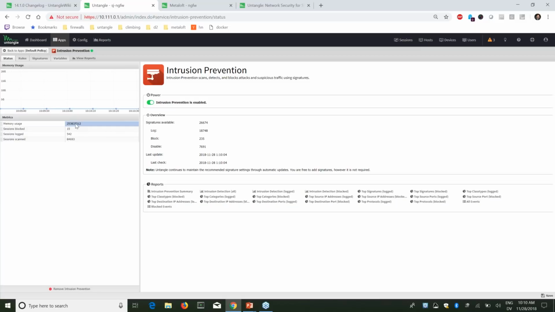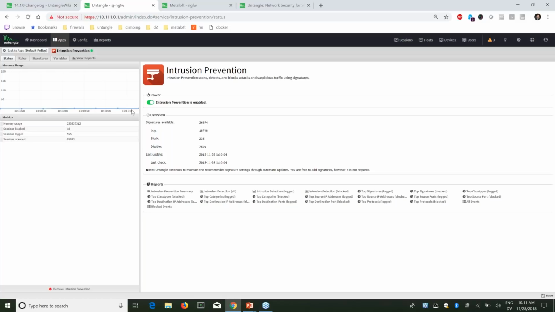Memory usage is the big issue with IPS because it takes a lot more memory than a lot of different technologies. People with 2 gigs of memory, which is really fine to basically run everything except intrusion prevention, will turn on intrusion prevention and say, well, now I need 4 gigs of memory. So we've tried to make this call out to show how much the intrusion prevention engine is using. So this is 253 megabytes approximately. This graph shows of the total memory in the device, which this one has 16 gigs, it's using very little. 1% of the server's memory is used by intrusion prevention currently.